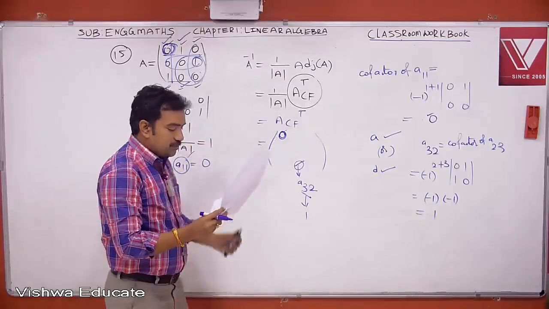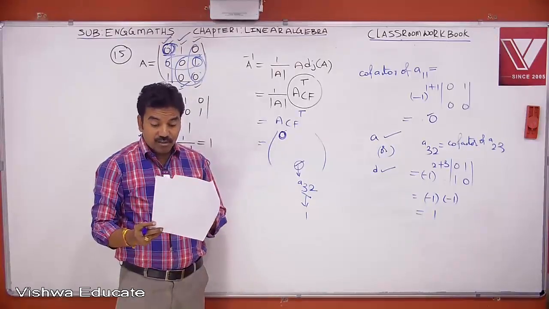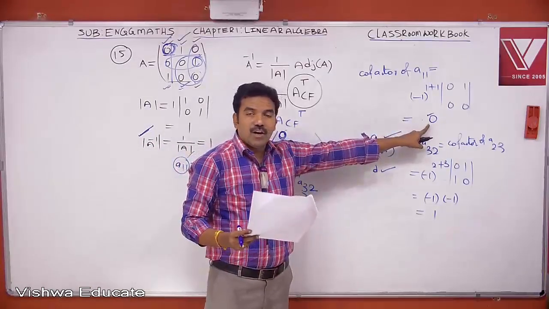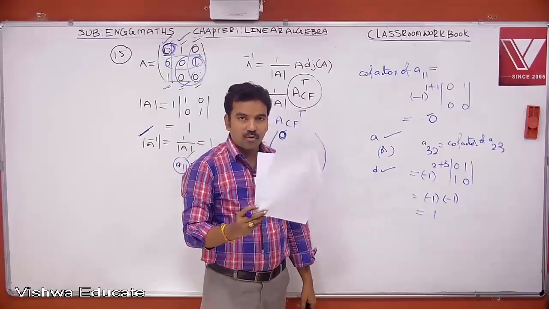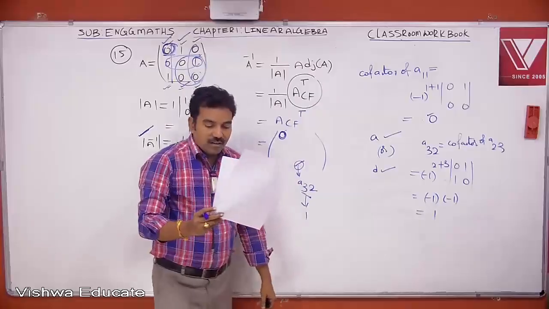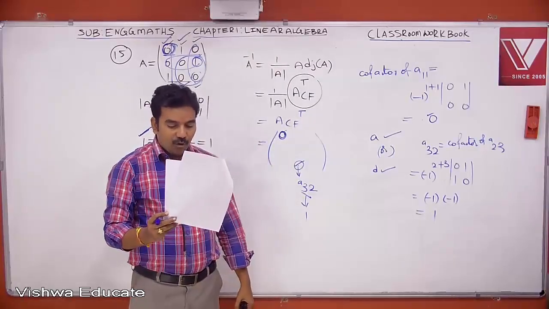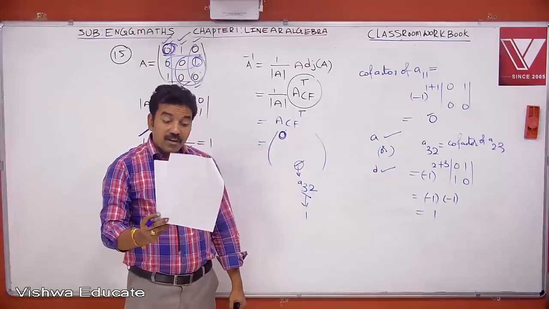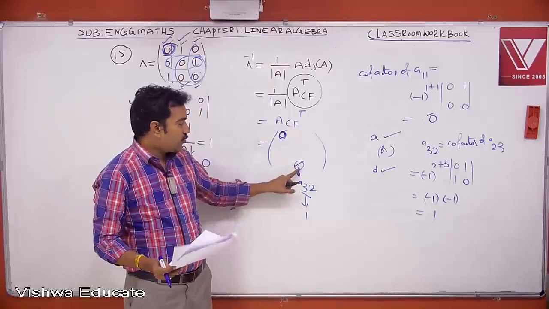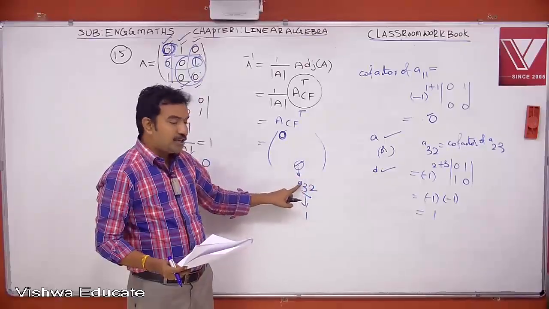There are two different options, that is A and D, where 0 is the starting element. But in case of options B and C, the starting element is 1. So therefore, according to this calculation, options B and C can be eliminated, right? So the answer can be either A or D, right? Now, let us try to find the difference in the location. Now, when you go to the second element in the third row, in option A it is 1, in option D it is 0. Therefore, let us try to find this element.